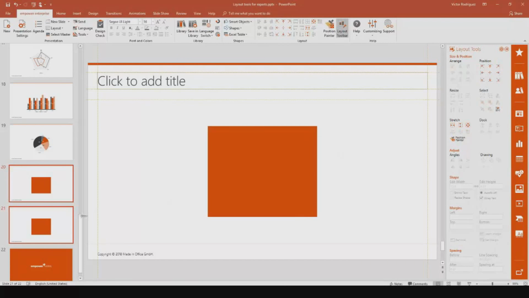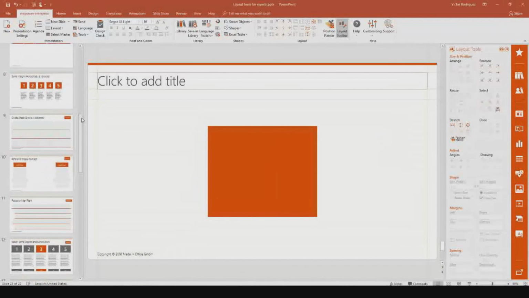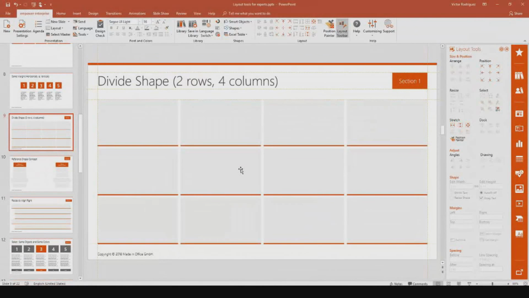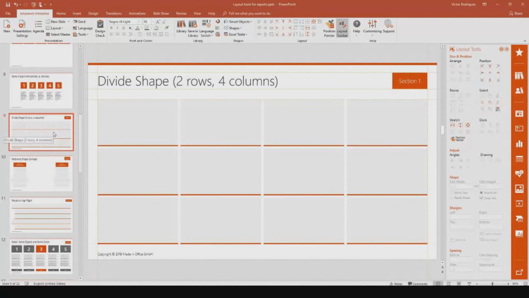Lastly here, we have a tool that a lot of our users use, and that is the position painter. And so here we have this section 1 box right up here, and sometimes what you'll notice is that you'll have that box move around a bit from slide to slide, right? You have some object that just isn't staying put.